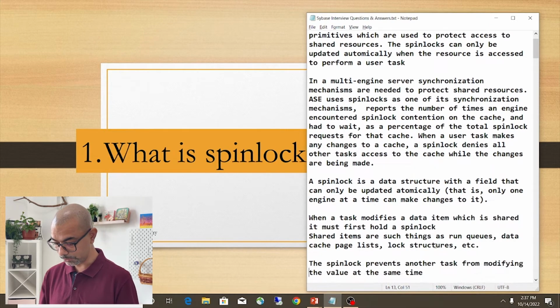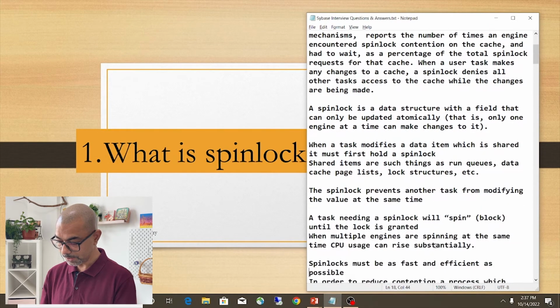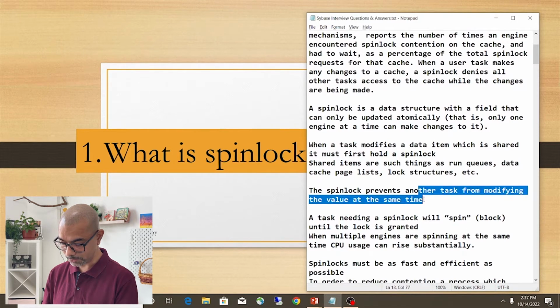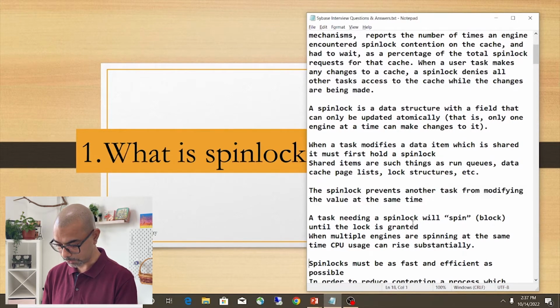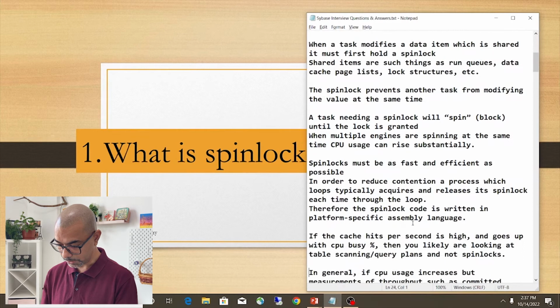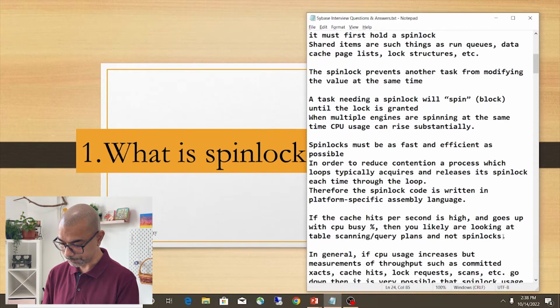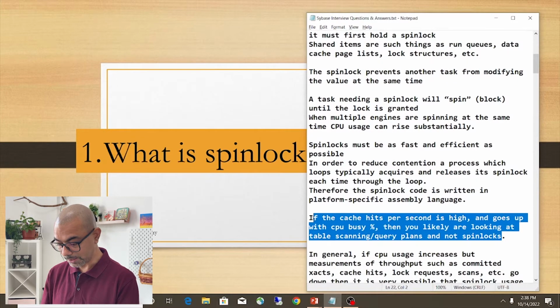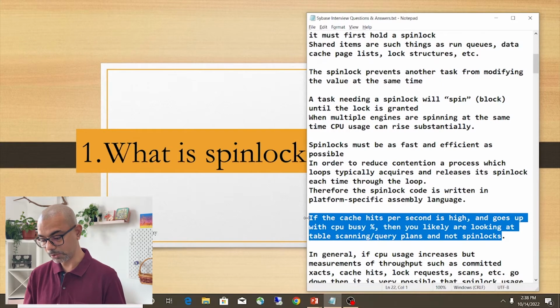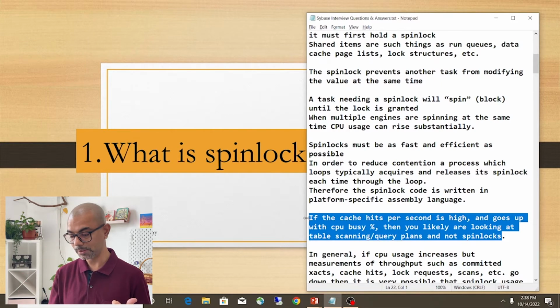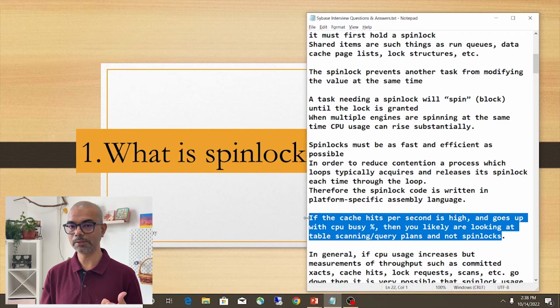It prevents another task from modifying the value at the same time, which is very much required. Now the other thing we should check is: if the cache hits per second is high and goes up with CPU busy percent, then you are not looking at spin lock.